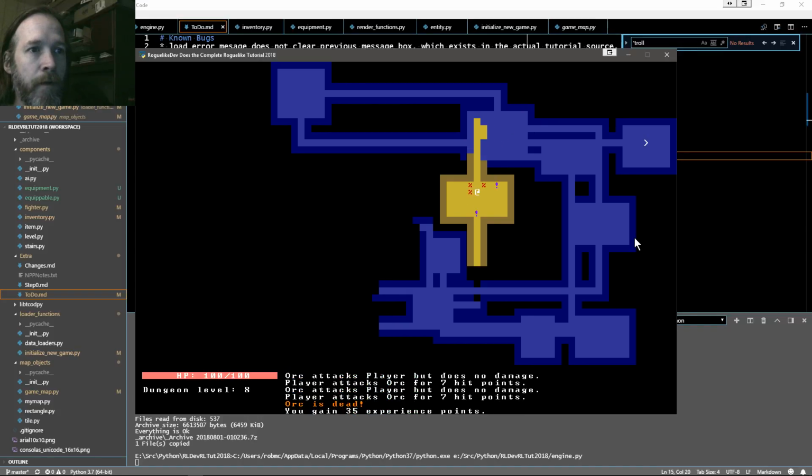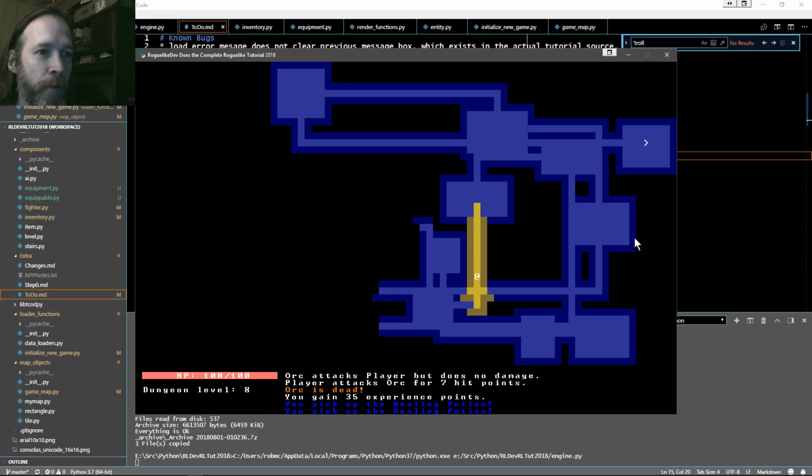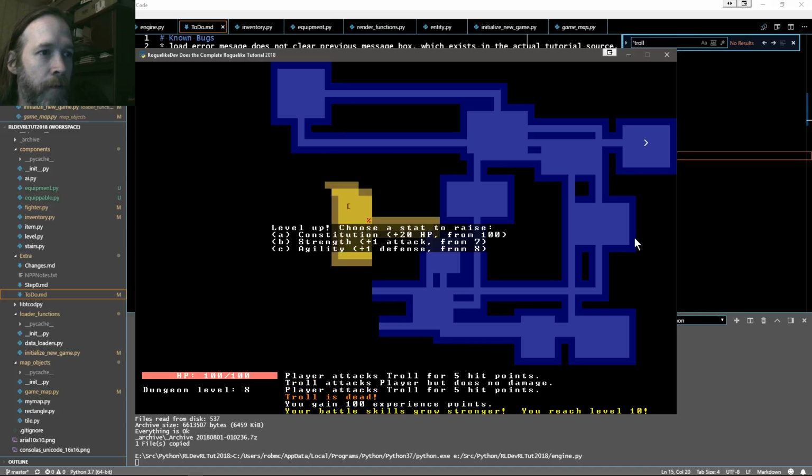1, 2, 3. I don't actually want the healing potions, but you know, that's a habit by now. 1, 2, 3, 4, 5, 6. Great. We increase our strength.